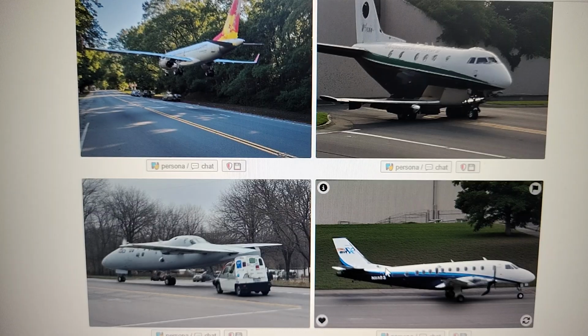What is this right here? This is probably the most realistic looking. It looks a lot like a plane, although the propeller is... What in the world is that supposed to be? Like a bent propeller or something? So this still has some mistakes here.